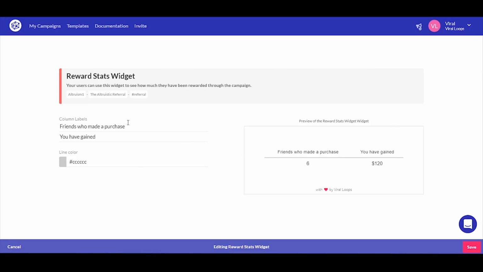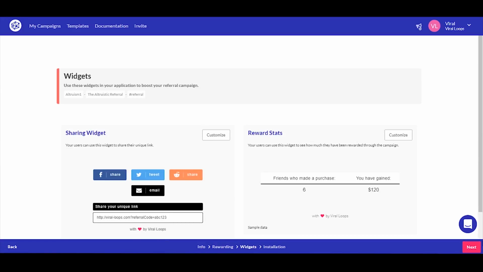You can change the column labels, friends who made a purchase, and how much you have gained again, and you may change the line color. Let's go with black. Save that. And on to the last step.